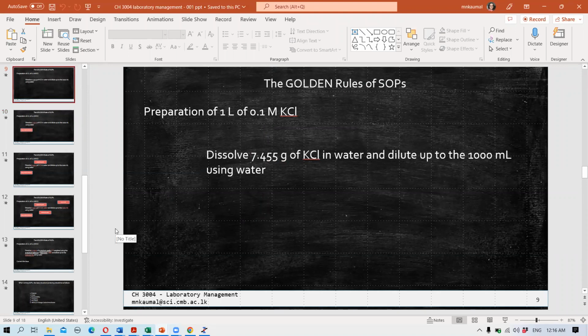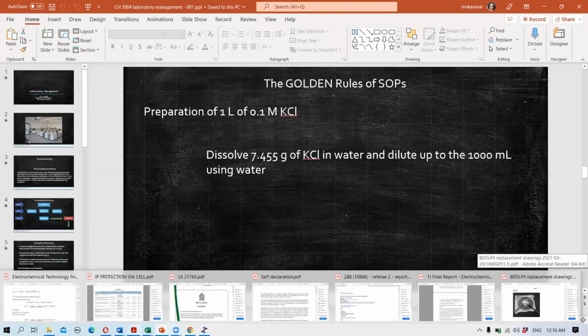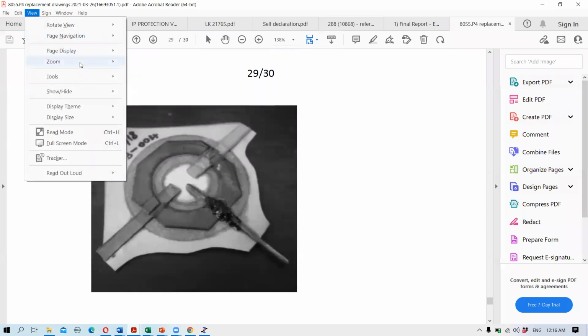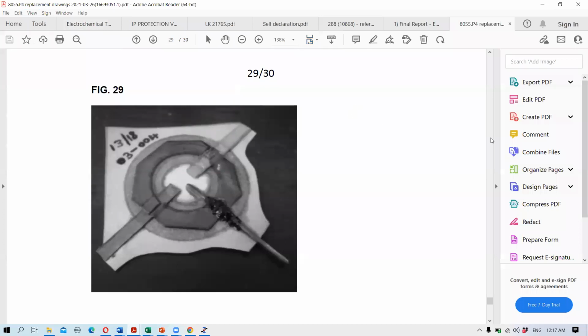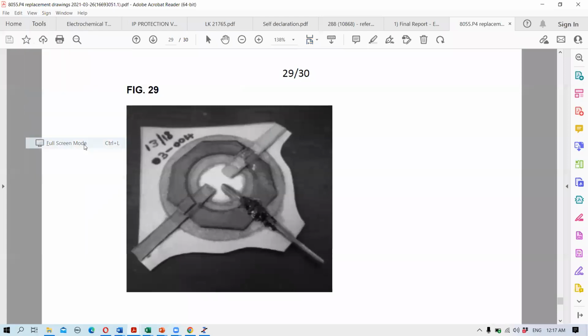And I don't like animated transitions, because they often crash and some complications can happen. So if you convert this into PDF, you can do the presentation in PDF in the full view mode of PDF, right? So you go to PDF, then you go to view, you can go to fit width. That's the mode you have to follow if you want to do a presentation in PDF, or full screen mode.